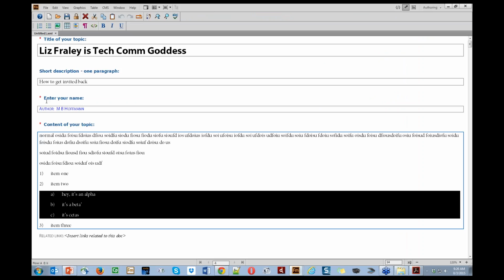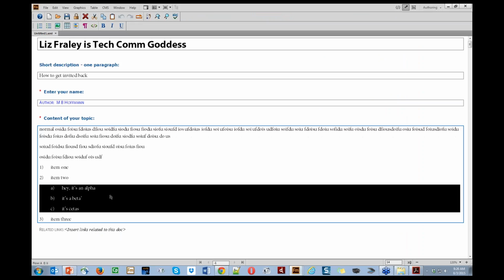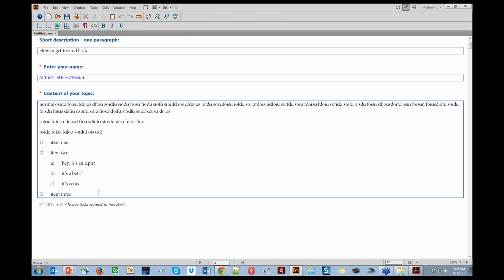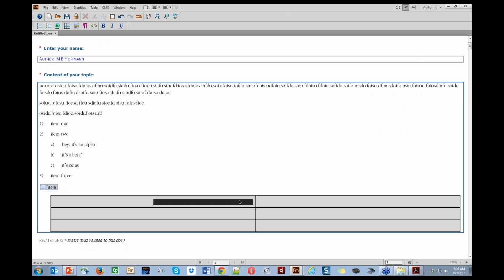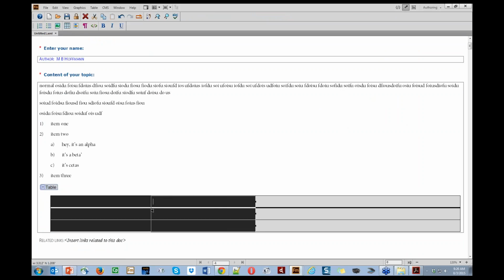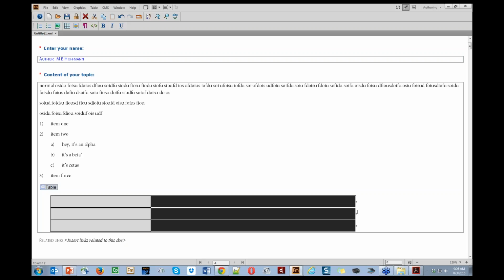And the only thing they're supposed to do is to make 2 lists within a list or something like that. So it's that simple. Now down here, this is where it really gets cool. I'm going to go ahead and deliberately do something illegal and have FrameMaker stop me. So at this point, first of all, I'll do something legal. I'd like to create a table, and I'm going to make a very simple one, and it just pops one in. Okay, I'm just guessing at the width and everything, but I'm going to go ahead and make this a little bit smaller, and I can put things inside of tables.